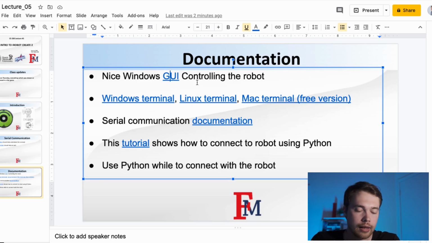Okay. So in order to connect our laptop to the robot, and to send those signals via the UART interface, we're going to need a terminal. I hope you guys know what a terminal is. Here I provided links to 3 terminals. One of them is for Windows, another one is for Linux and Mac. Each one of them was tested and they work properly. I don't expect that you guys are going to have any issues.